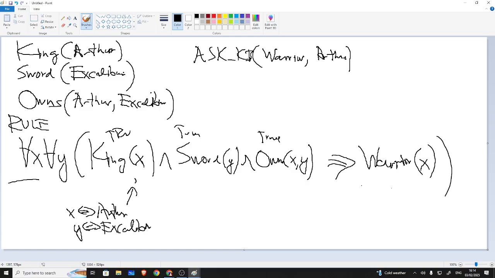So if you have a specific fact here, backward chaining makes much more sense, right? Because, oh yeah, X, I mean, Arthur. Okay, all right, so we can start with that immediately. That makes a lot of sense, right? So we can go backwards. We'll look at this example in a little bit more detail in a moment. So that is a big improvement, basically.